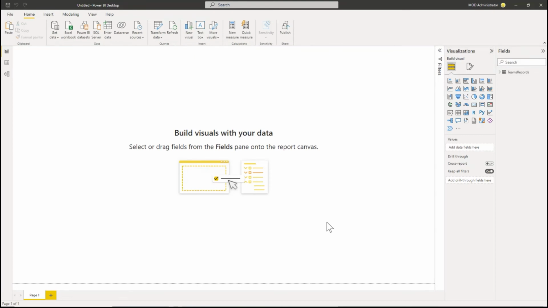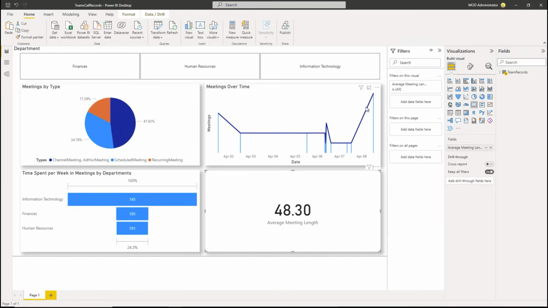Now, just like any good cooking show, I've already prepared the dashboard I wanted to showcase ahead of time. What I've done is produce 4 visualizations that could be very interesting to any organization. The first one is about understanding what types of meetings are happening in your organization. We want to understand how many meetings are recurring meetings, and how many meetings were scheduled and actually happened, where somebody started the meeting. Those are not just meetings that were scheduled and never actually initiated.